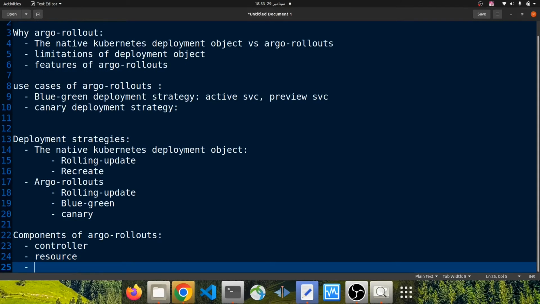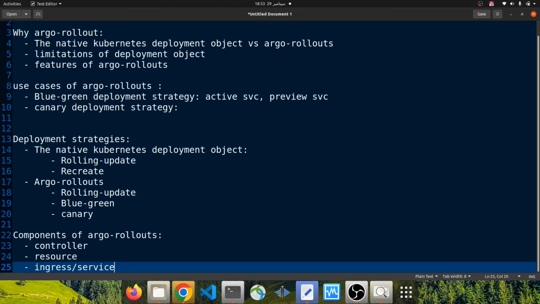The third component is ingress or service. This is the mechanism by which traffic from live users enters your cluster and is redirected to the appropriate version.